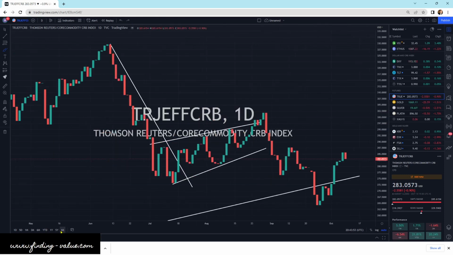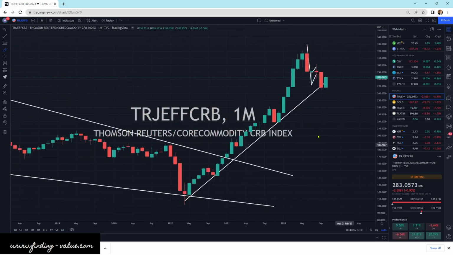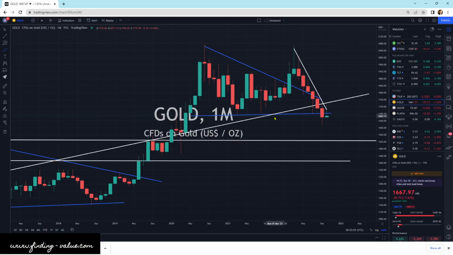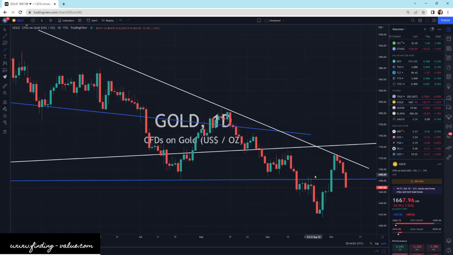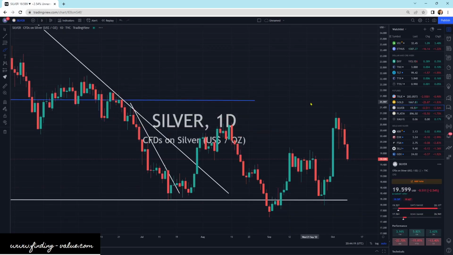And this is the long-term support line that we have over this bull market. We've got gold that's sold off today. But if we see the dollar go down and yields start to turn around, we could see a turnaround in gold. But this has got a lot of momentum behind it. We need to turn that momentum around. There's a lot of selling pressure today and the candlestick before. So there's some selling pressure in gold.